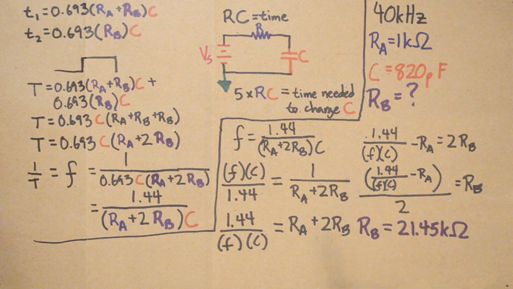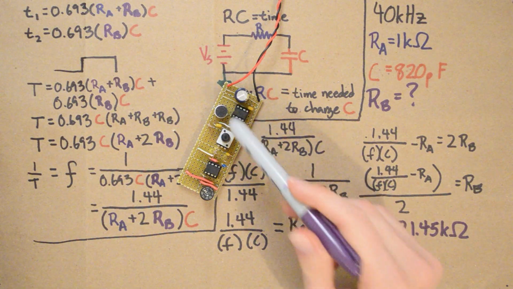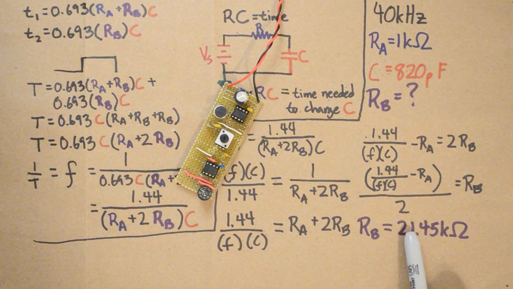So what I always do is I take mostly RB, I get a value like this, and then if it is absolutely critical that I be able to dial in this frequency perfectly, which in this case I needed because these ultrasonic transmitters like to be dialed in exactly at their optimal frequency, I will use a variable resistor for RB. In this case, if I need 21 kiloohms, then what I'm going to use is a 50K potentiometer, so I can adjust it to 21 kiloohms if it's working right, and if it happens to be a little bit off, I can tweak this variable resistor just a little bit to get it to perfectly, or pretty close to perfectly, 40 kilohertz.